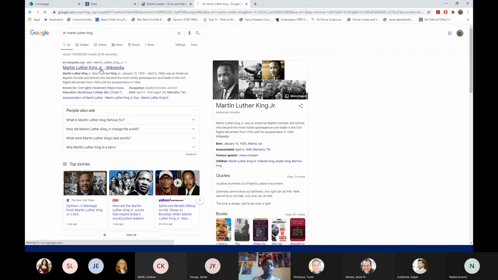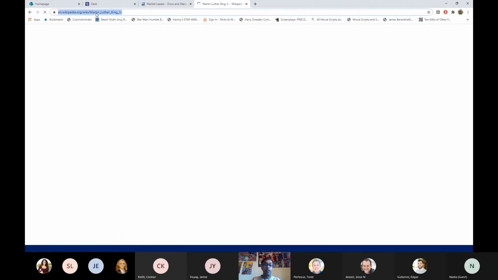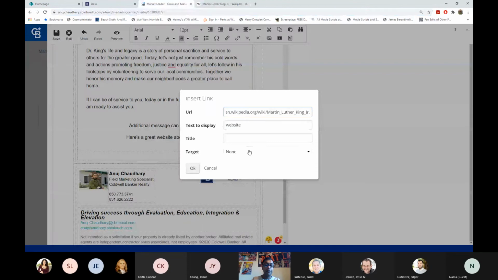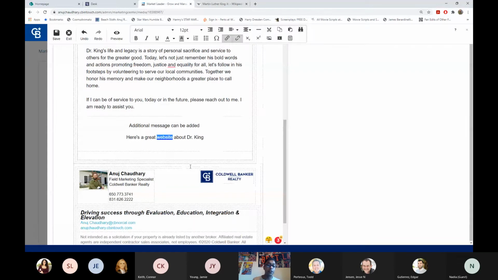Let's say, again, just for ease of our class, I'm just going to copy this link, paste, and I usually like to open in a new window. This way, especially on actual computers, it opens up a little bit cleaner for your consumers, but there's really very minimal user difference that they're going to see on their end. So you really don't have to fuss with that. Beyond that, there's nothing you need to do to add links. If you would like to remove a link, it's just as easy.